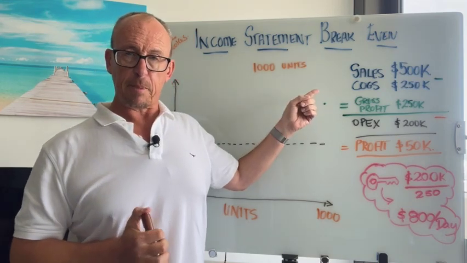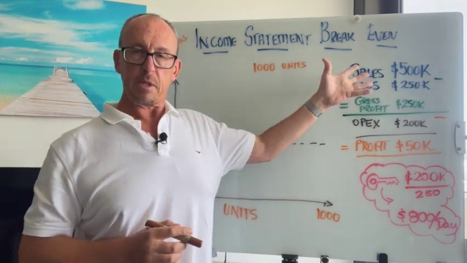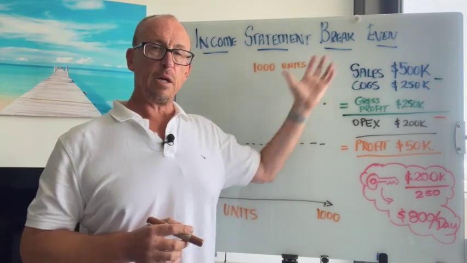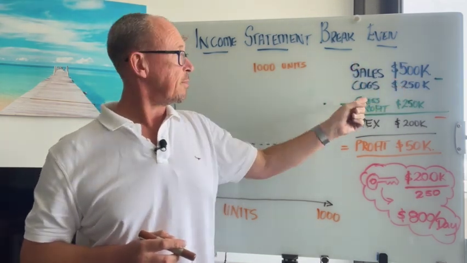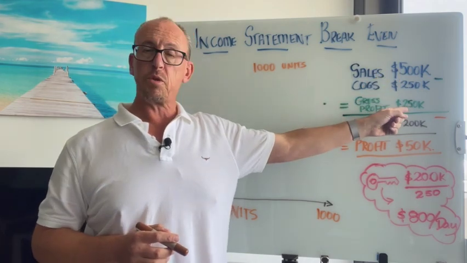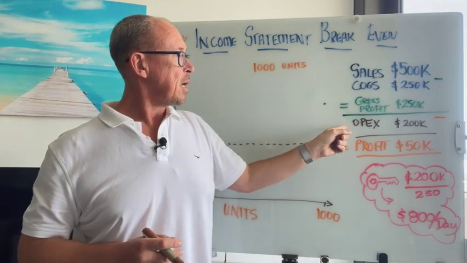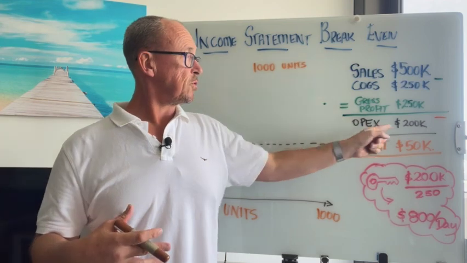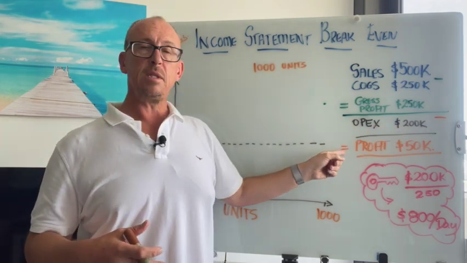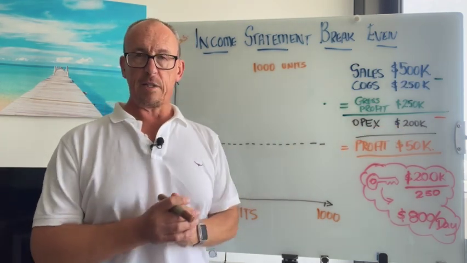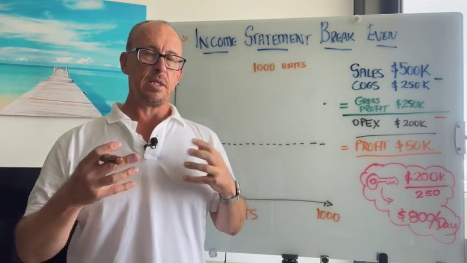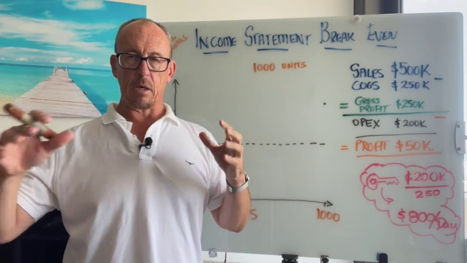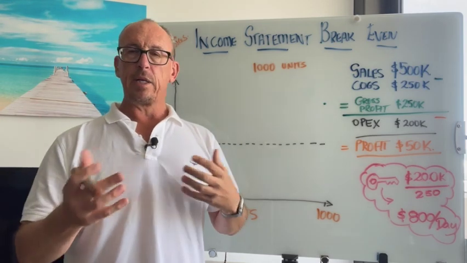Let's start with the first basics. I always go back to my basics with this business. We're talking about a P&L for 12 months: 500,000 in sales, 250,000 of COGS. That means 500 minus 250, a gross profit of 250,000. Operating expenses, or fixed expenses, of 200,000 gives this business a profit of 50,000 for the year. Now, what we're going to start to do is look at how we turn this into units and do this break-even thing. So this is just going to be a different way of looking at your P&L statement.